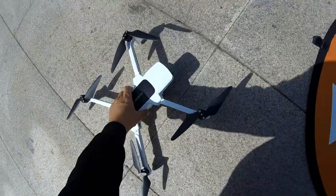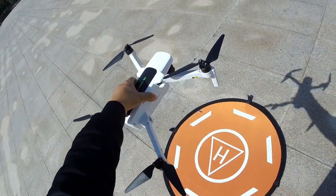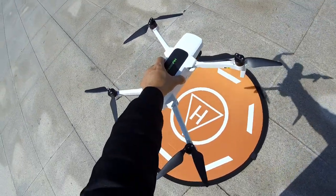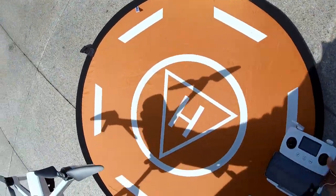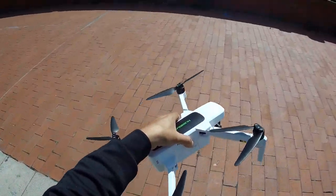What I found is that once it's here at this altitude, it will move the camera forward and start coming down for landing. That is, it has confirmed the landing, and that's where if there's a wind or deviation, it won't be able to land on the apron or landing pad. All right, so I'm done with one battery and a lot of features tested.